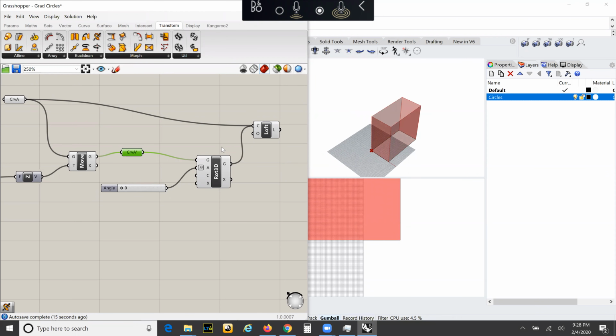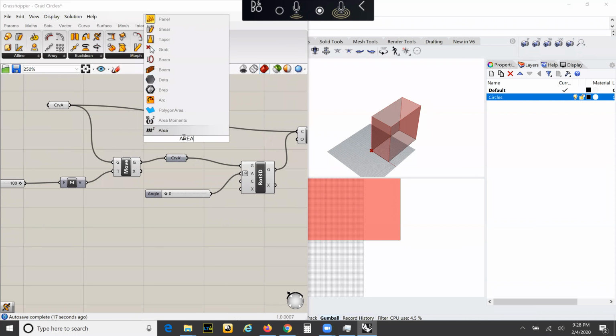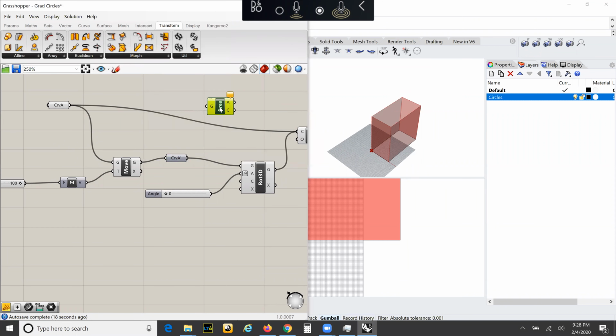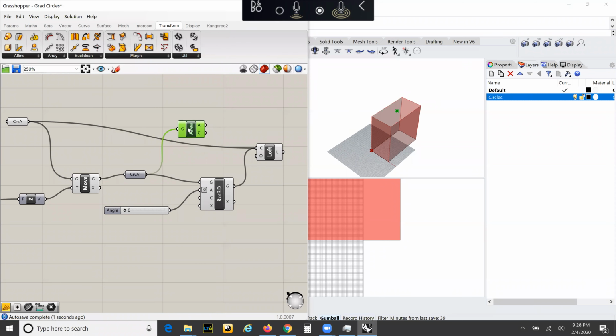So we're going to get an area, because that's how we find the center of a curve. Notice when we grab our area, there's our center. It also spits out the area of the geometry. We're going to unpreview that, and we're going to drag our center right into our C of this.